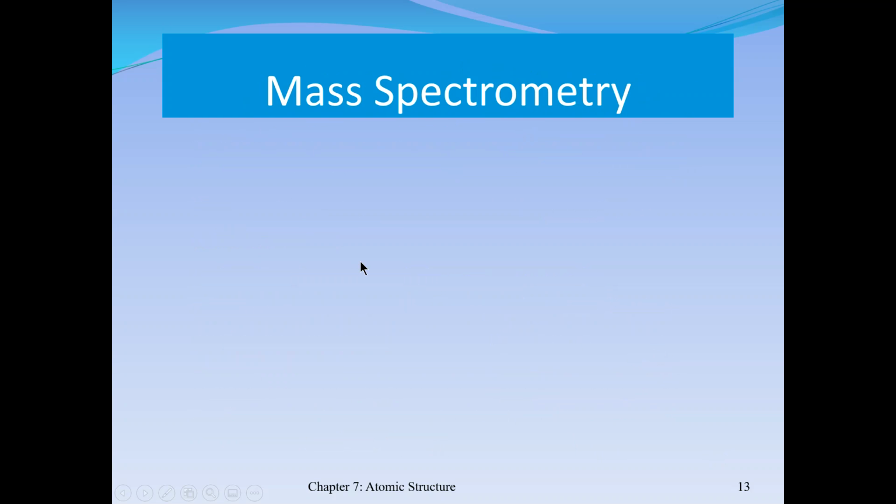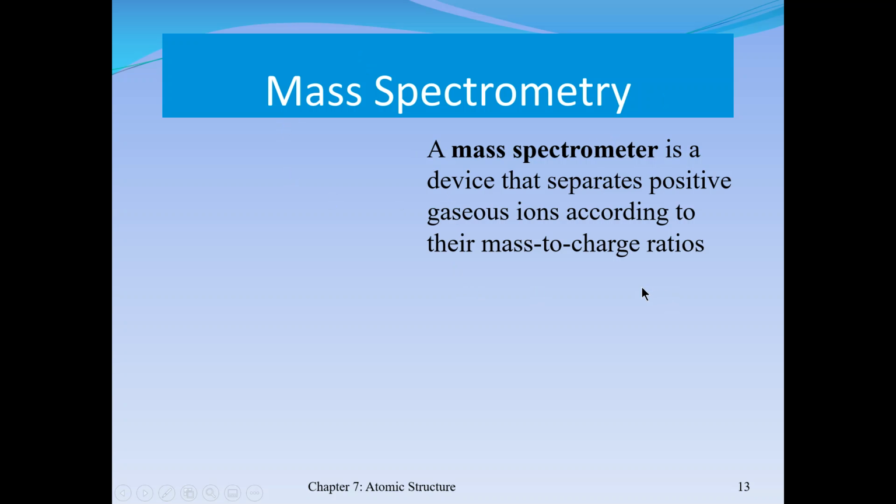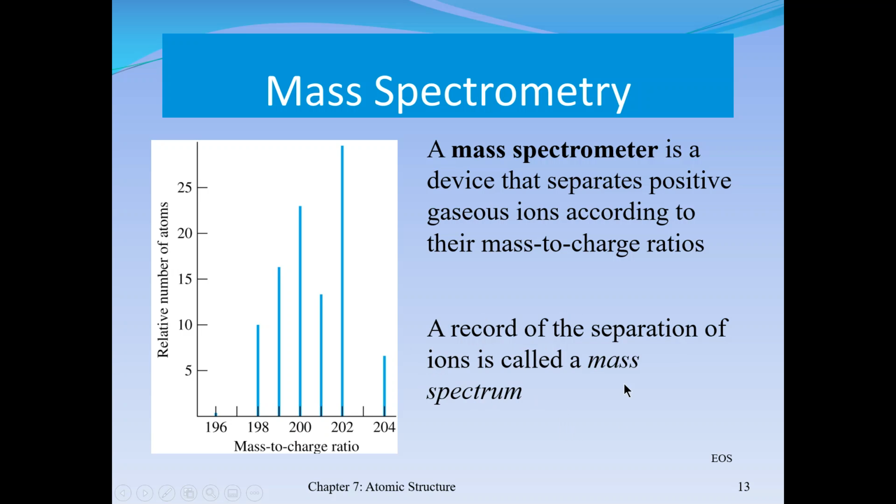Now, I want to spend some time here talking about mass spectrometry, because this is a technique that will become important for those of you who have to do organic chemistry. There's an area called spectroscopy where you'll be dealing with, in part, mass spectrometry. This particular technique is used to separate positive ions based on their mass-to-charge ratios, basically. And this illustrates the effect that a magnetic field will have on charged particles, just as it did in the case of electrons. However, in this case, it's dealing with ions, all right?